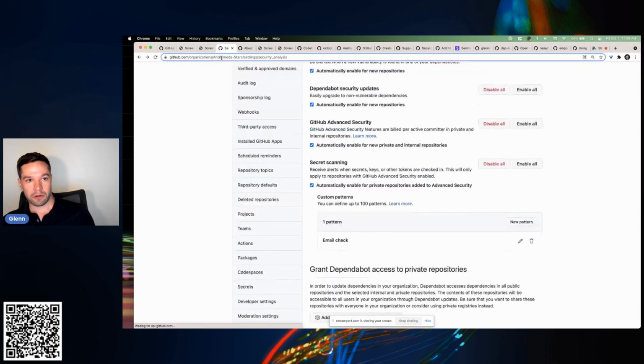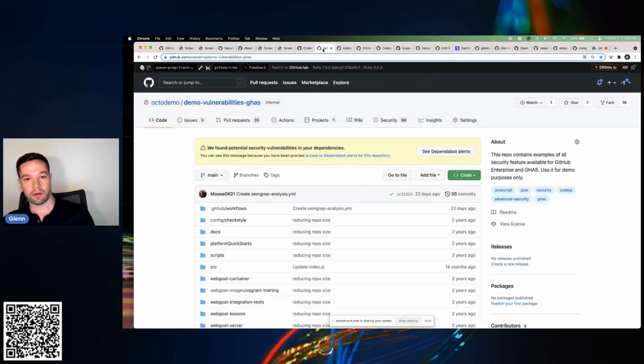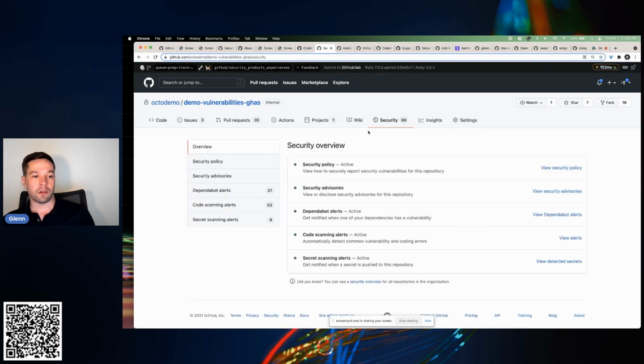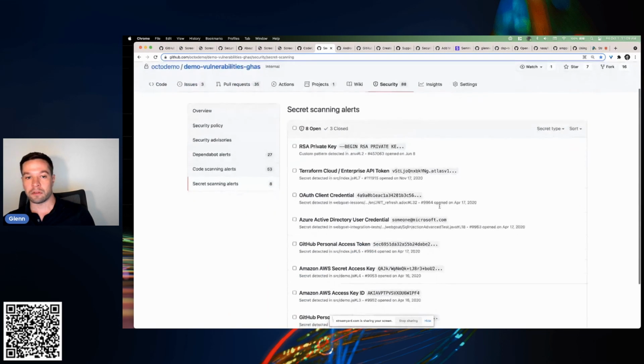Okay, so let me show you how it looks too when we're actually finding secrets. So let's just say that we did find some secrets that were being committed. So what I'll do over here is I'll go into the security tab of a repository. The security tab too is going to contain most of what we're talking about today. So Dependabot, code scanning alerts, and here we have secret scanning alerts. So when you do commit a secret, it will show up in the secret scanning alert.